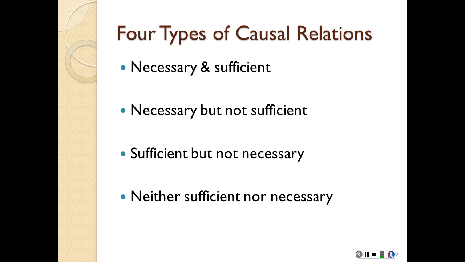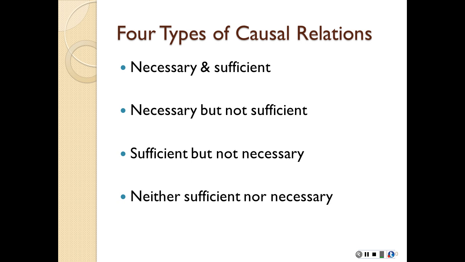And then a factor can be neither sufficient nor necessary, meaning that specific factor can combine with other factors to cause the disease, but you don't have to have that factor, and that factor alone will not cause the disease. This is actually the most common thing we see, right? So, being overweight in and of itself does not give you diabetes. There are other ways to get diabetes besides just being overweight. But being overweight in combination with other factors is a risk factor for diabetes. It is a component cause, right?